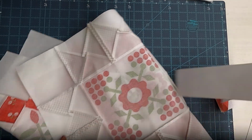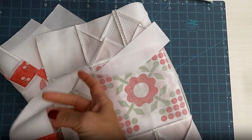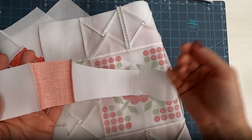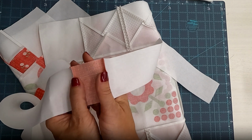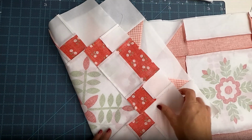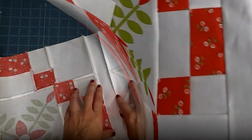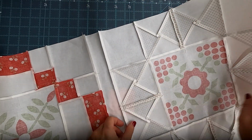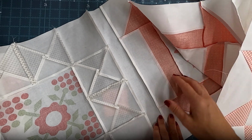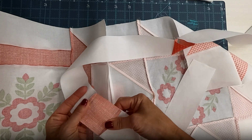Now that we have 1 row of blocks and 1 row of stashing strips piece, we can go to the iron. You remember, on your stashing cornerstone row, we are going to press the seams away from the cornerstone. And on the row of quilt blocks with the stashing in between, we're going to press the seams towards the stashing strip on each of the units. And it's kind of naturally how they want to go, so you won't have to fight with pressing them. These are going to want to fold inward, but we want them to go out.